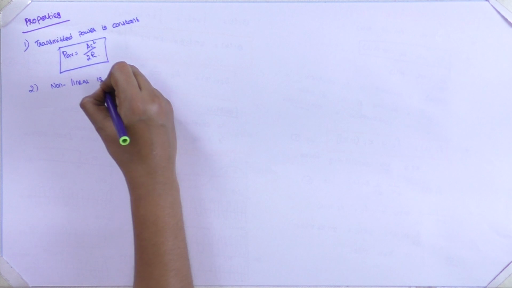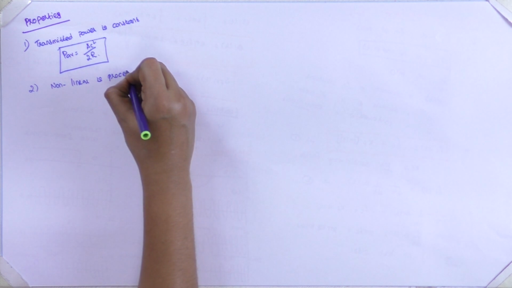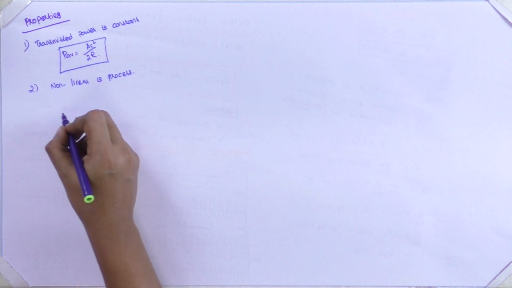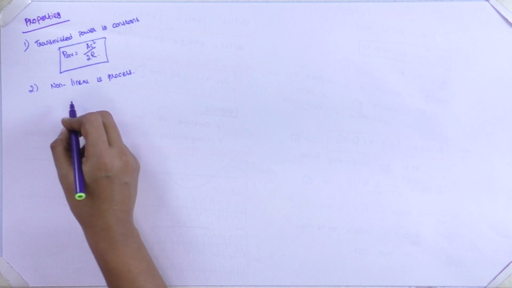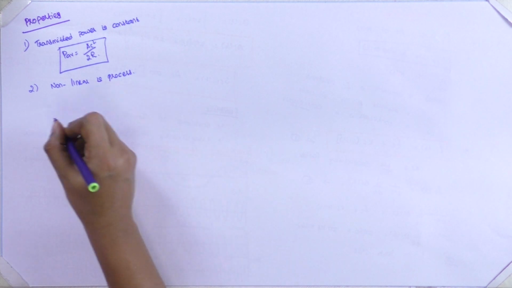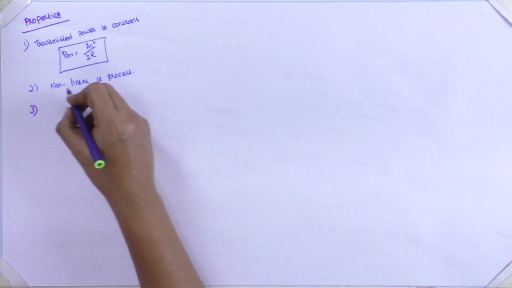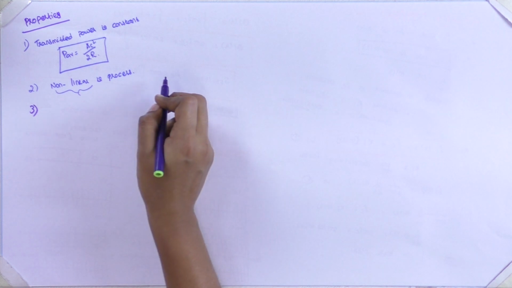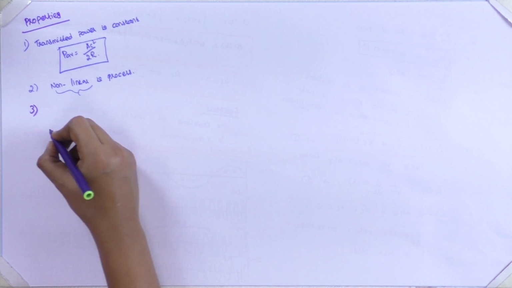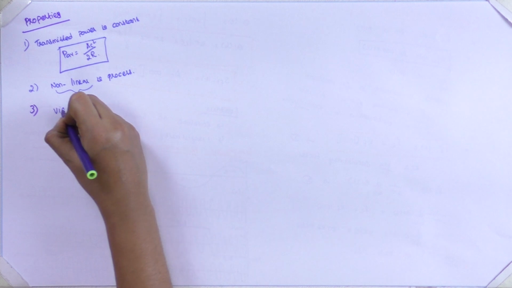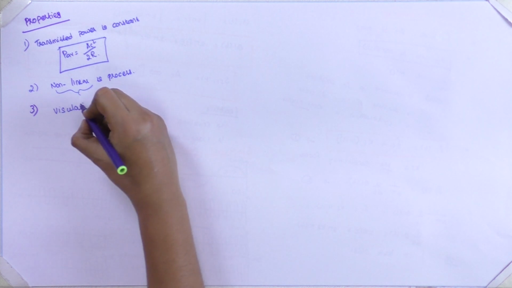And second, angle modulation is a non-linear process. Our amplitude modulation is a linear process, that is, when we combine two signals, S of t is not equal to S1 of t plus S2 of t. And the third one is in terms of noise and spectral analysis. Since it is a nonlinear process, noise and spectral analysis are complex, and visualization is difficult due to the irregularity in the zero crossings.